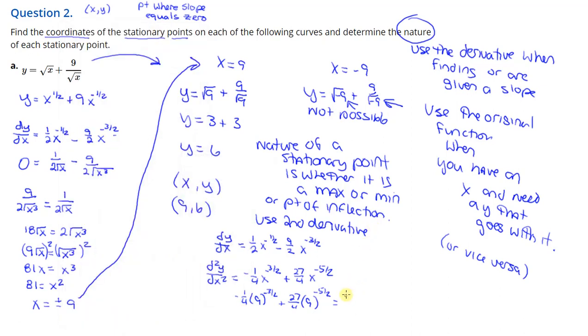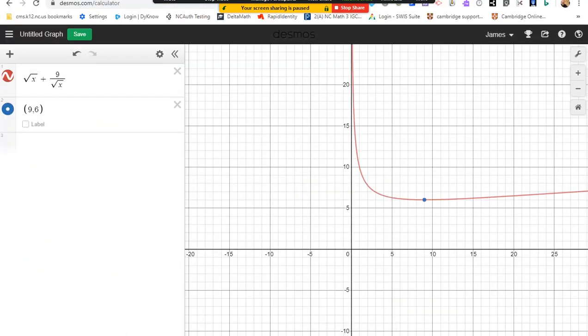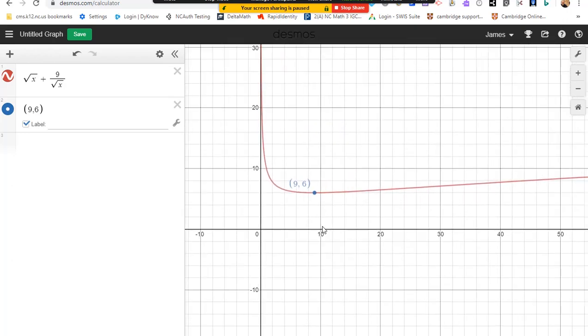And like I said, I don't really care what it is. I just want to know if it's positive or negative, because that tells me what basically the graph is going to do immediately after this point. If it's positive, it's going to go up, which would make it a minimum point. And if you want to validate this, we'll go to Desmos, and here you see how I've plugged in the original function. There's 0.96, and you can see how this is clearly the minimum point, or at least if there is a minimum point, you can see why this might be it.